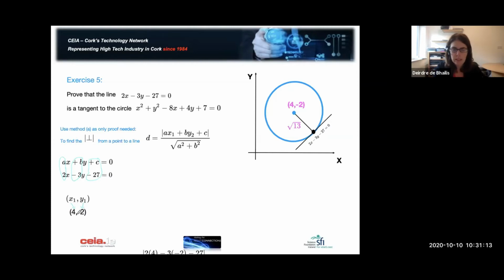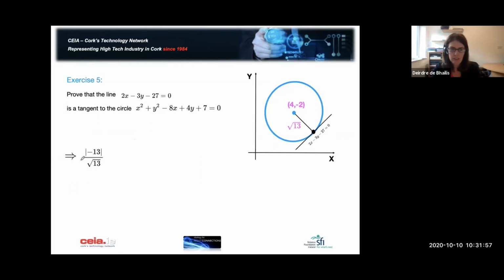So when we populate that equation, we get these numbers. And I'm glad I don't populate these in real time, because I would be bound to miss a minus or do some sort of slip up. You do need to be careful populating formulas. I would always advise being very clear that A is equal to 2, B is equal to minus 3, write it down on the side and be careful populating formulas. That works down to 8 plus 6 minus 27 over the square root of 4 plus 9.